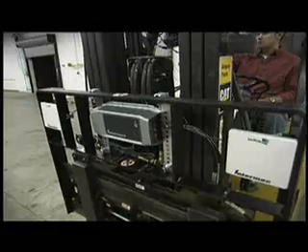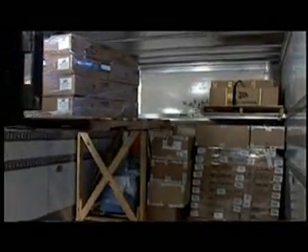If you really don't have a clue about RFID, no worries. I didn't either until I met Miles. This guy showed me how Intermec has been an innovator and global standards leader in the development of RFID for the real world. And that opened my eyes to how this stuff is going to help companies and careers grow. So now it's your turn to learn.